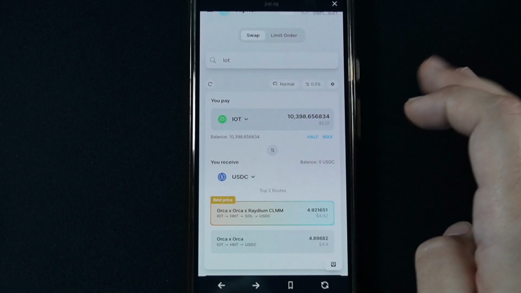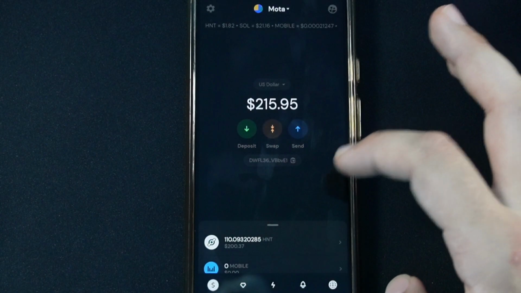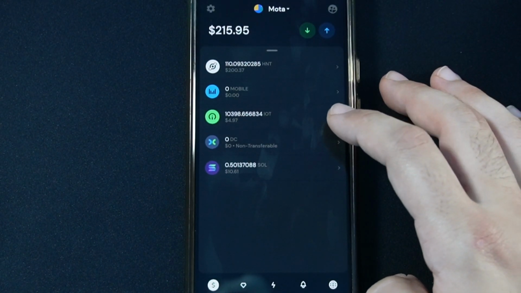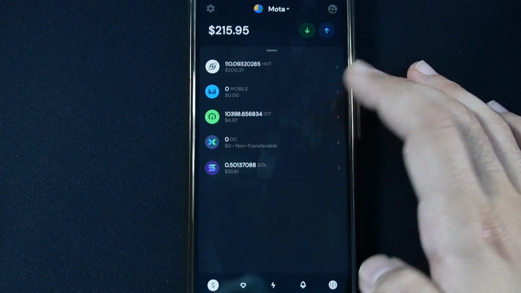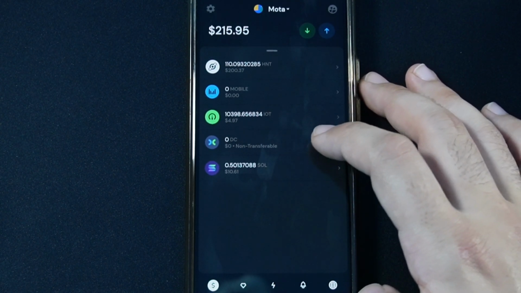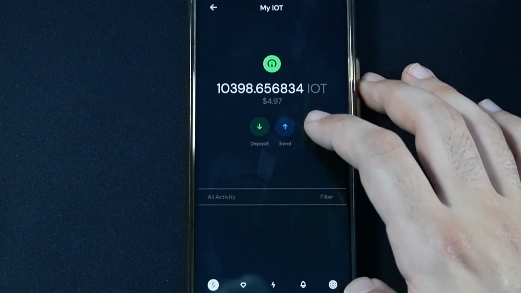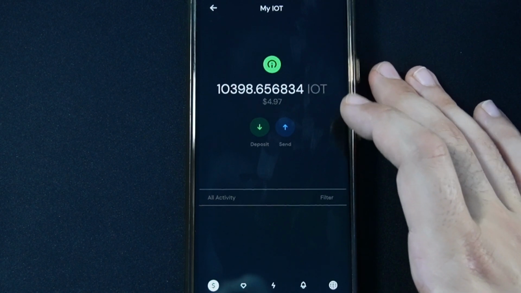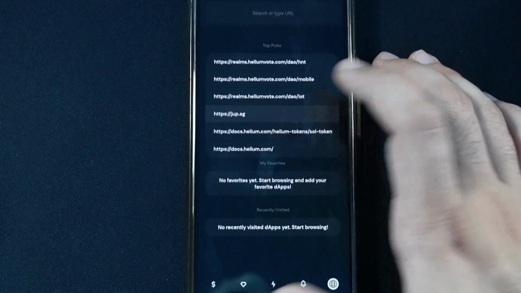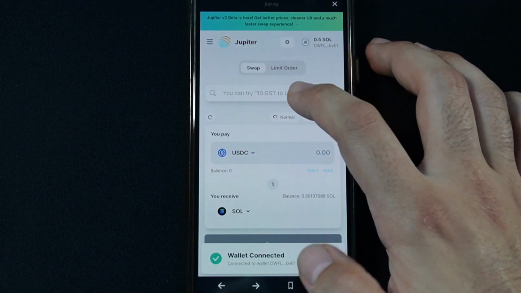Okay, so if you don't remember, I don't think I showed that part. Let's go back. So also when you go on here, this is something that was added now too. You can see the USDC amount or the USD amount under your IoT, which wasn't there before. Okay, so now you click on there. And again, it is that amount based on the current value, and it's what's on the DEXs, right? So let's go back to the DEX. Let's go back to Jupiter. Let's reconnect our wallet. And now let's do the swap.